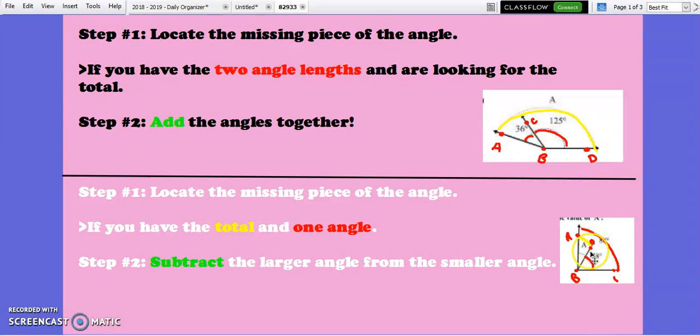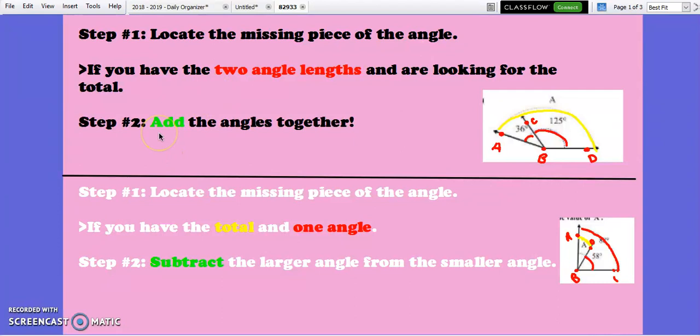So in this case, it's a matter of when you have a multiple angled picture like these two here, how can you actually determine one of the missing angles? It really isn't that difficult, but it's very easy to confuse. So here are my processes to make sure that you can find missing angle pieces. For the first one, you can see there's really only one step.